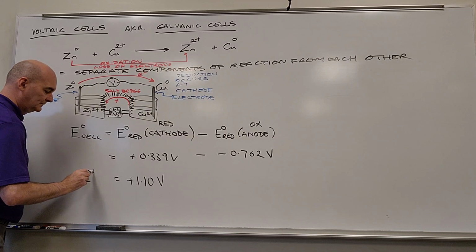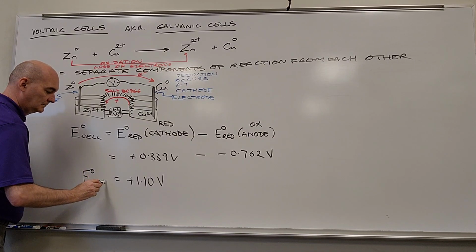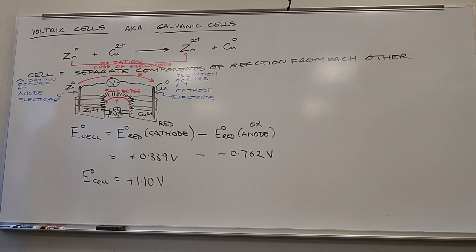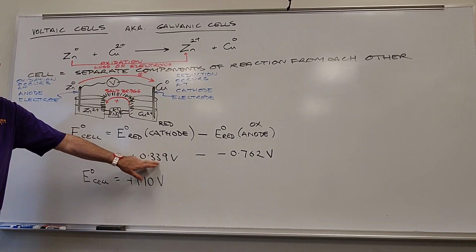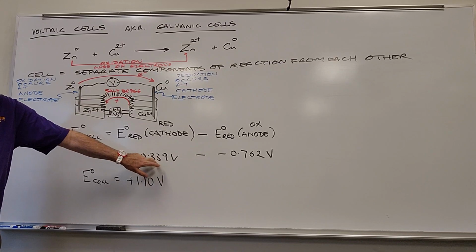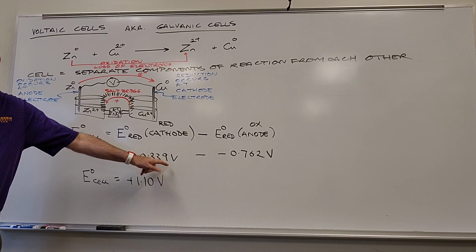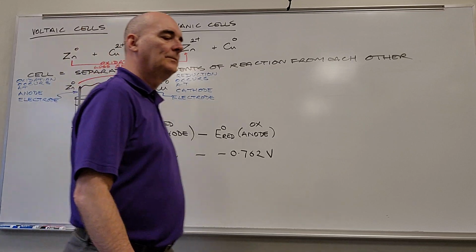There you go. Did the number change from copper to 0.339? Is that the number that was on the board a minute ago? What did you write down? I'm using the one from last year. Okay. Mine is 0.34. I got the same number. It's just rounded. This is to 3 digits of precision. It's the same number.